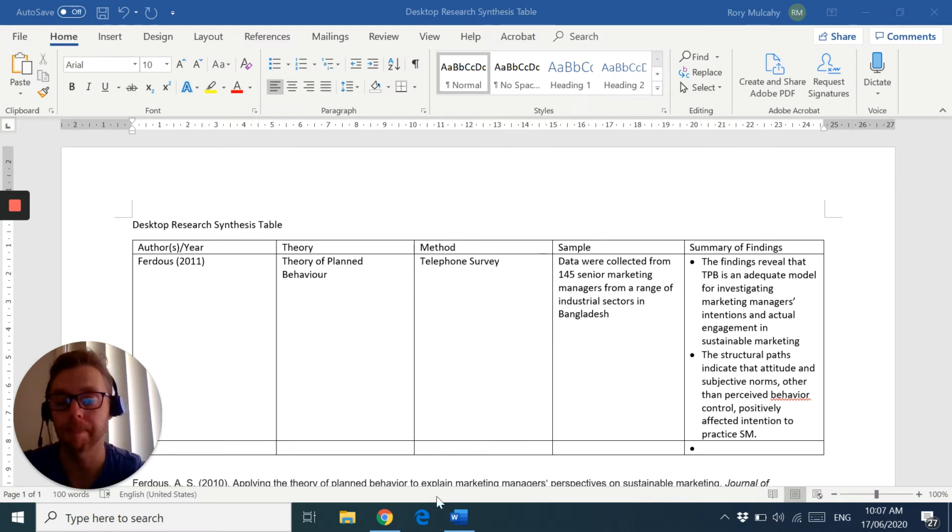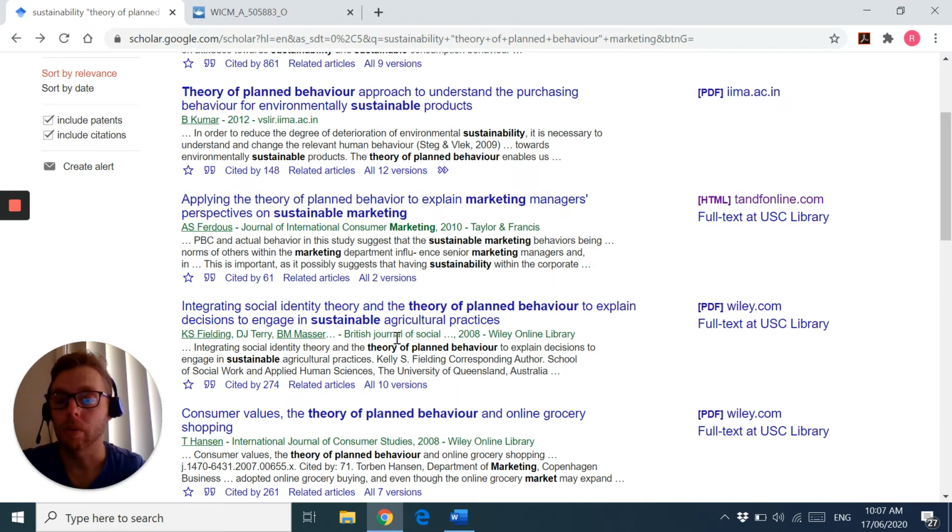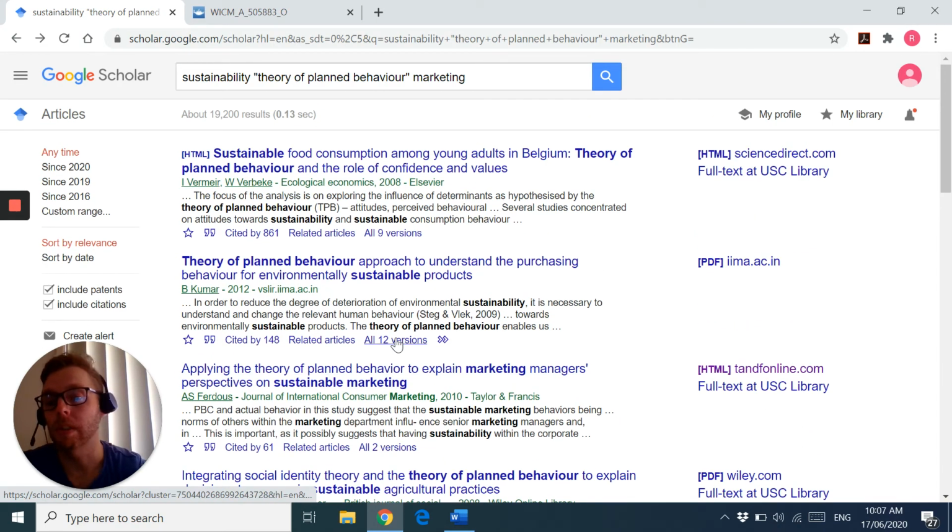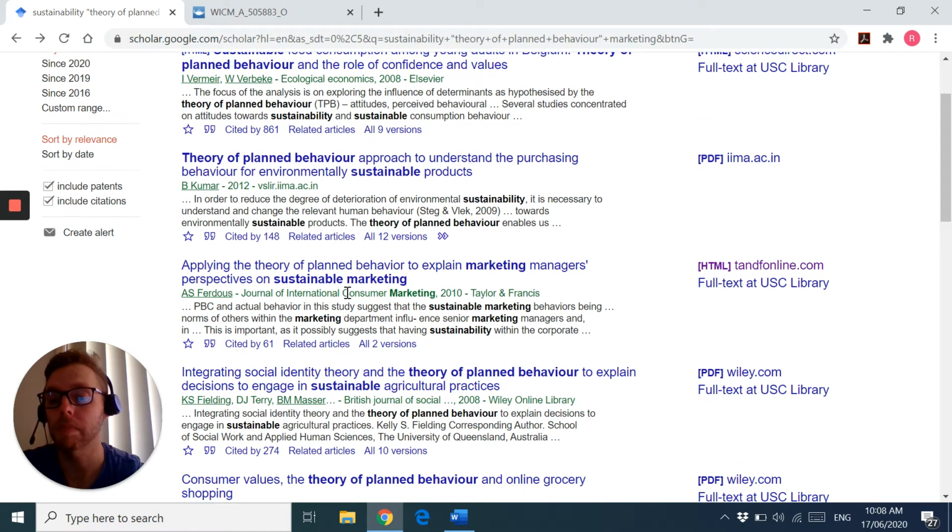I'm going to show you how, if we were to search for things in Google Scholar, we can populate this table quickly. So going to Google Scholar, and you might recall we did a similar search in our Google Scholar Tips video. So let's just say that my particular topic is on sustainability. I'm interested in the theory of planned behaviour framework, and my operation or the decision that has to be made is marketing based. Let's say I scanned through the first two. I didn't like them so much, but I do like this paper in particular.